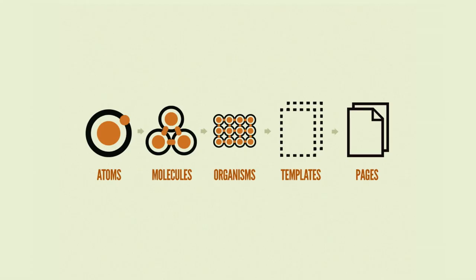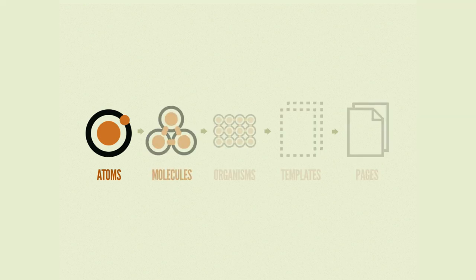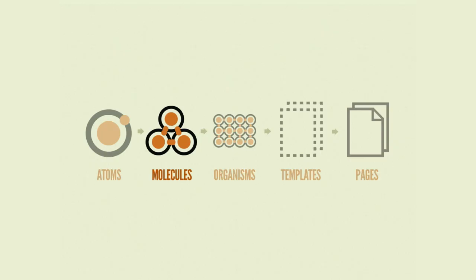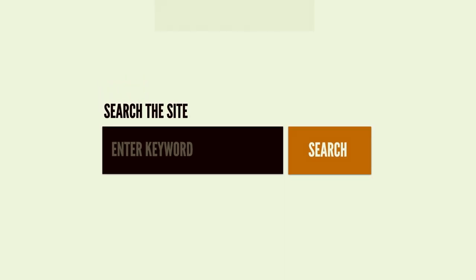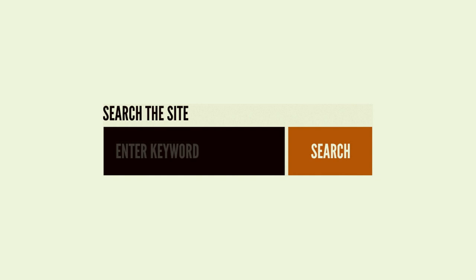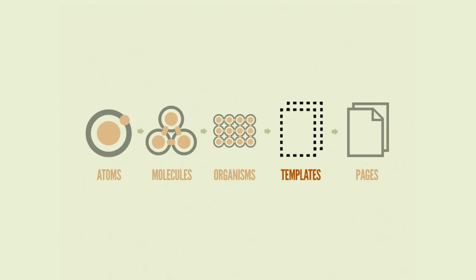I'm going to quickly go through it as a recap. Every interface in the world can be exploded into its atomic pieces, right? Things like labels and inputs and buttons, but those aren't useful on their own, so we combine them together into relatively simple components. Now all of a sudden we have a nice little functional thing, a relatively simple component I call a molecule. Those molecules get combined into more complex components called organisms. Those complex organisms form a discrete chunk of a page that is relatively complex.